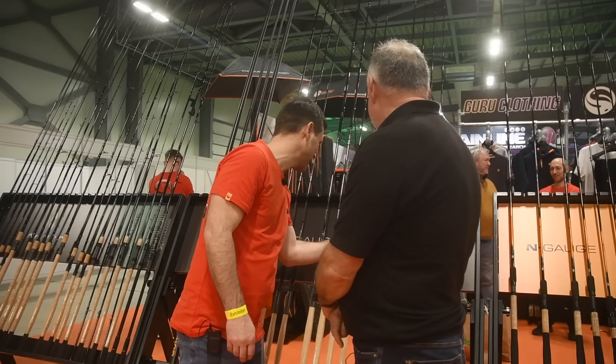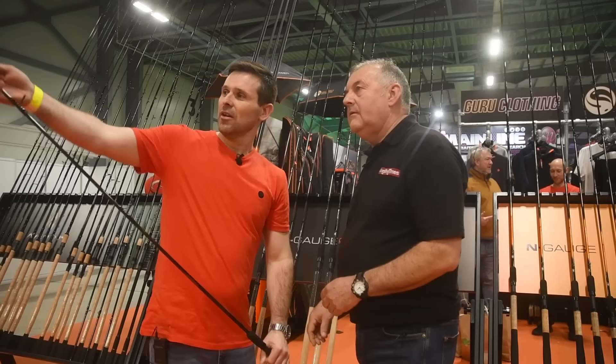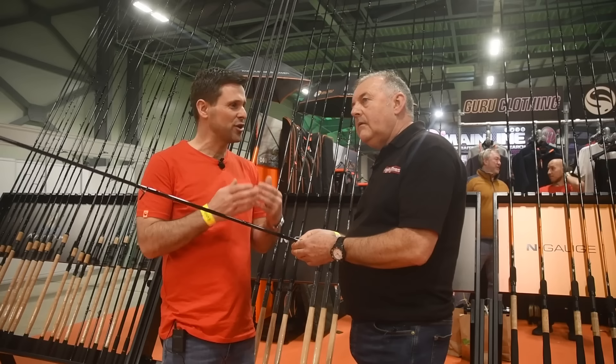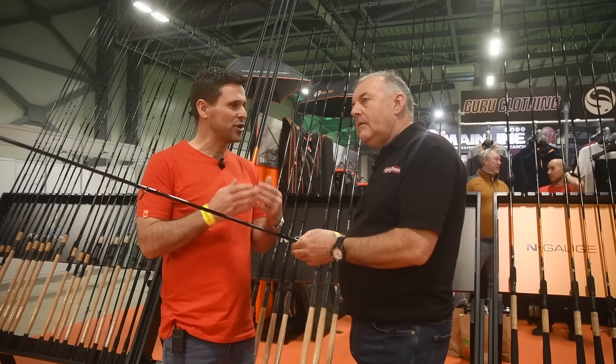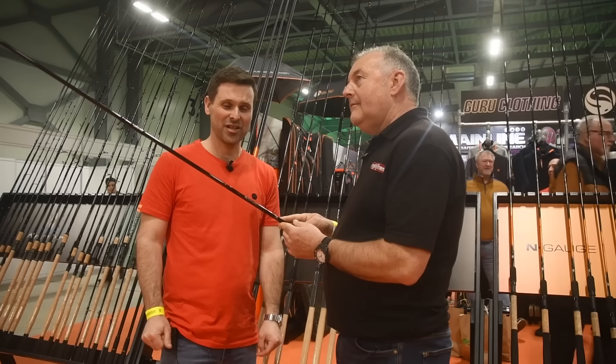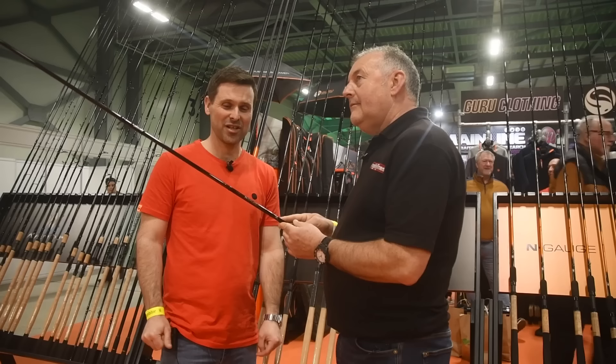What's your favourite? My favourite is actually this new 11-foot distance rod. Normally we've done 11-foot in the standard feeder, but there are those Boddington-style venues where you're fishing the bomb a lot. I felt before there was a little gap in the range, and we've really filled it with this rod. I can see what you mean about the tip — oh God, that's crisp! We've put the distance tip on it, it's got the bigger rings, just a really lovely balanced rod. I'll be using this a lot in the next few years. It's a cracking bit of kit. Thank you for that.